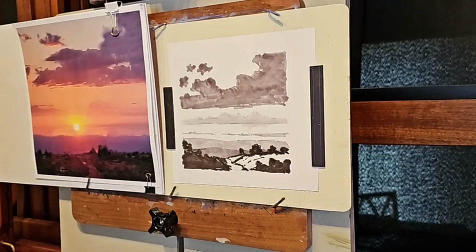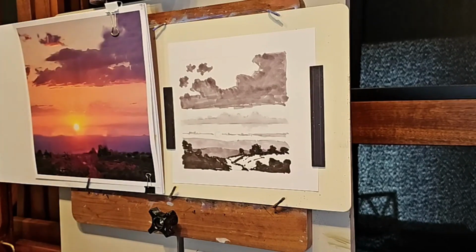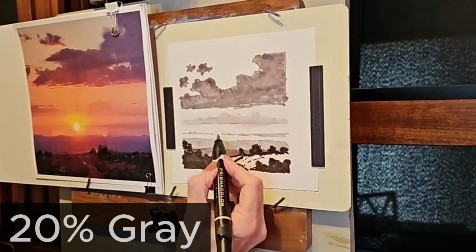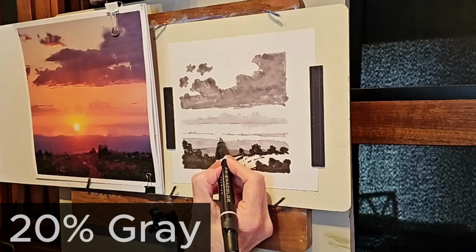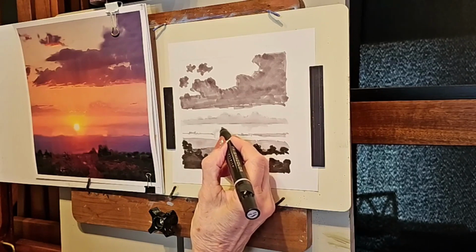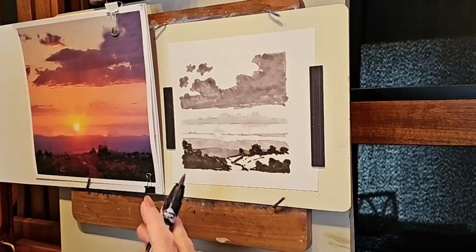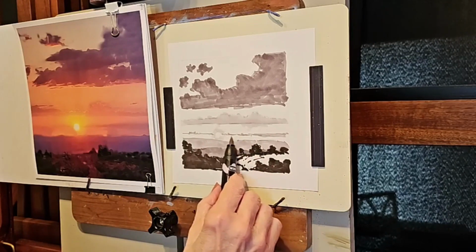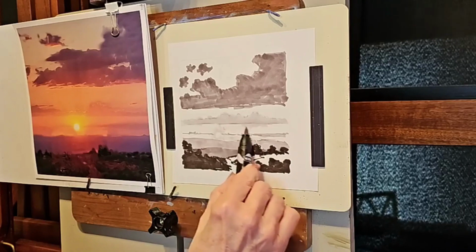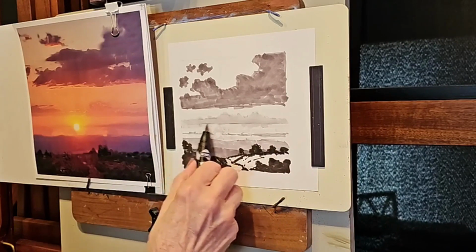So as you come along, I want this sunspot to be the lightest spot, but I don't want the sky to be too dark. So I'm going to take my 20 very carefully. Now this is the 20%, and go around that sunspot so I don't have an accidental stroke that hits it. Now remember, this is going to dry lighter. I'm just barely going to knock this. Well, I got a little heavy when I came down with the tip just then and made that little mark, but it will lighten up a little bit.